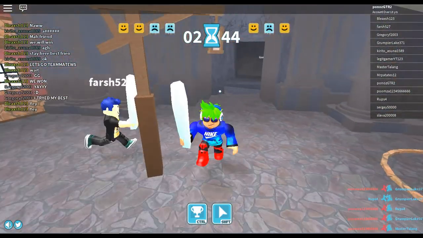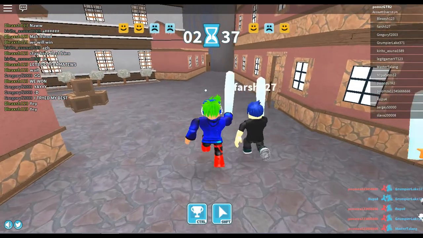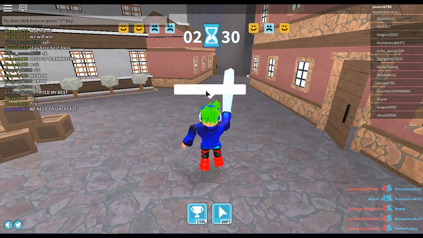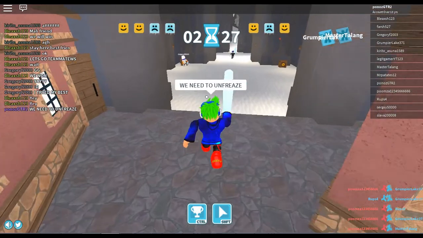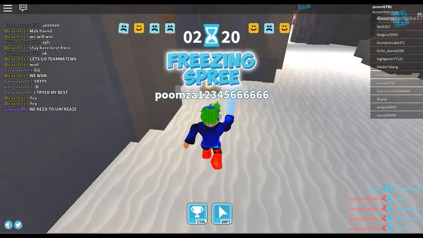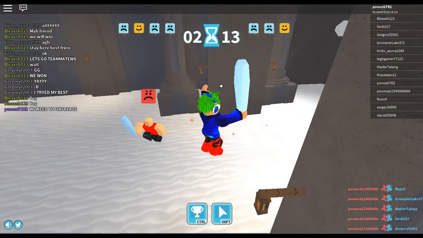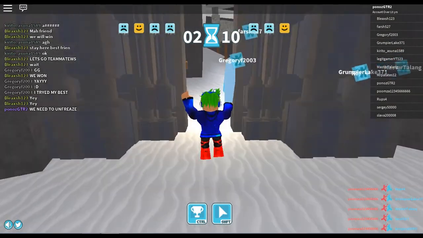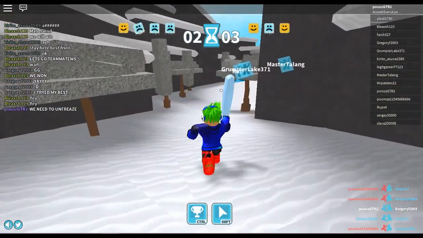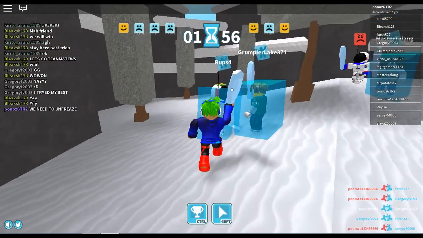Oh my god. I saw the seekers. Oh my god. We need to unfreeze our teammates. Come on, we have to unfreeze our mates. Yes. I need to get all the crates to progress, I think. Oh no. Holy crap. This is bad. Oh, get them out.